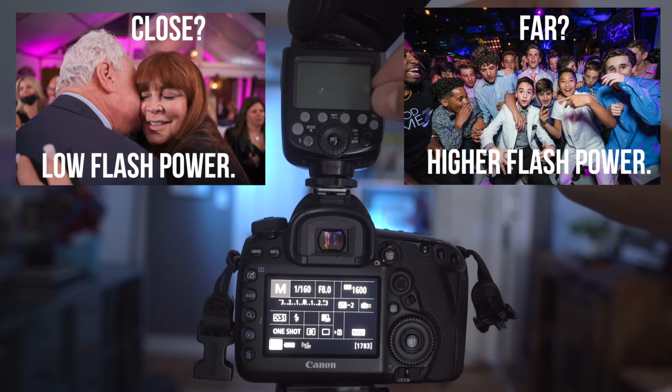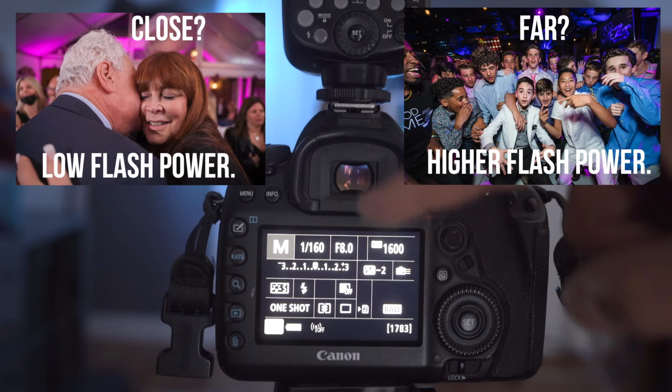Now the key with the Flashbender is to not light up the person like lighting them up. You really want to keep your ISOs nice and high. Now I did a video, here's a plug for another video, on how to expose during event and reception and club photography. And I didn't really discuss this in that video, but if your ISOs are nice and high, you can just give a little kiss of flash to light up the person just a little bit, and then you can even out the exposures of the flash and the camera, picking up the background.